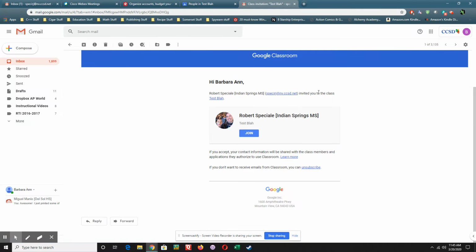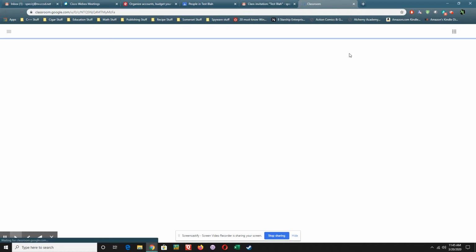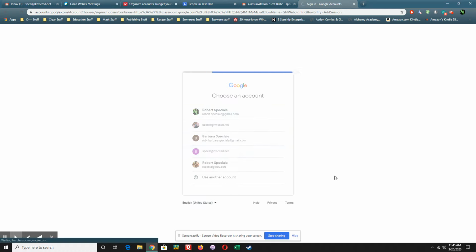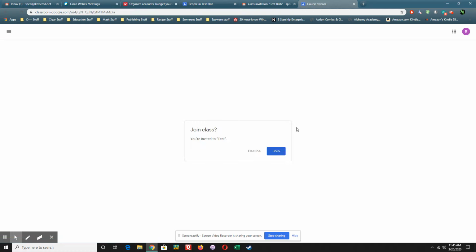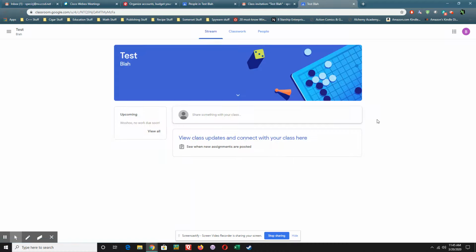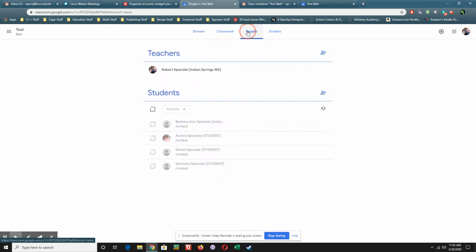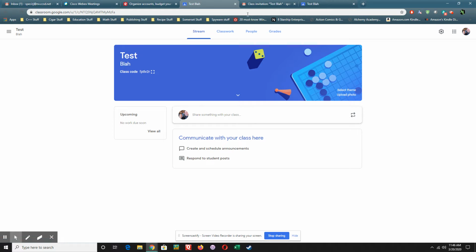So they'll get an email that says this. When she hits join, this is what it looks like for the student. If they have multiple Google accounts, it'll say, well, who are you? She's got to choose the school one. Join class. I'm going to say join. That takes a second. Now she's in. This is what it looks like to the student. Okay. So now they're in. You, as the teacher, will then see, if you go back in and out, and sometimes it takes a second for this to update, this will populate and say that she's in. There you go. Okay. And that's it.